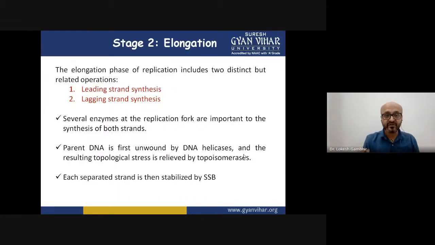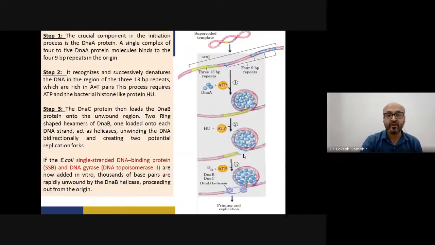Now the cellular machinery has loaded the helicase, and the initiation is completed. The signal is already given. Now what is the job? The job is to call upon the polymerase: please come and start performing your function. We have given you an opening window. This is the window where you have to come and start your function.